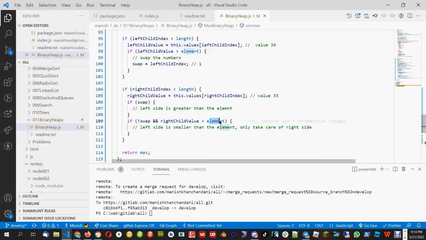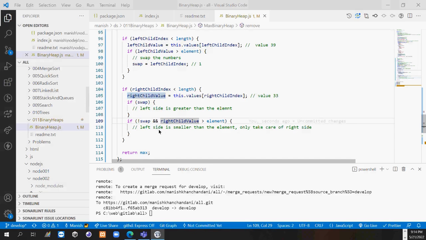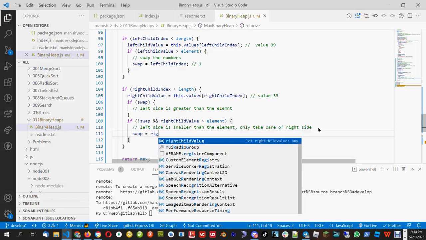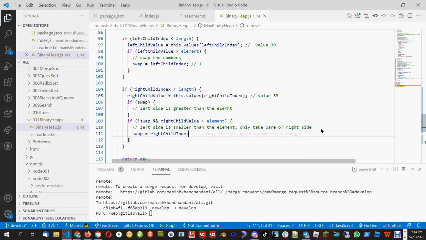If right side is greater than the element, then we will SOP with the right side, right? And if right side value is greater than the element, then we will SOP with the right side. Since we will SOP with the right side, I will say SOP equal to right side index.